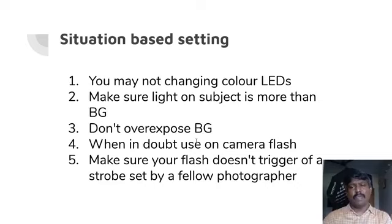And sometimes the lighting in the background is really bright. Make sure your ambient light exposure is a little less, at least a quarter stop lesser, and then fill your foreground with light, at least to zero exposure. You cannot overexpose the background. So if you are in doubt, use a camera flash. So those are things to bear in mind.